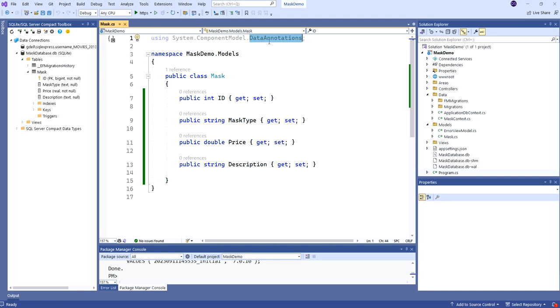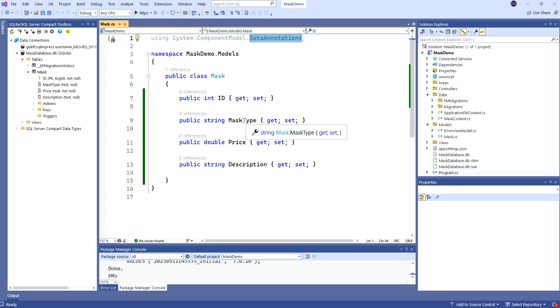But there's all kinds of things that are available in data annotations that can work both ways. That can help us actually refine, right? It can help us refine the actual structure of how it's stored in the database. And at the same time, it can help us with things like feedback to the user in the user interface for things like validation requirements and so on. Okay.